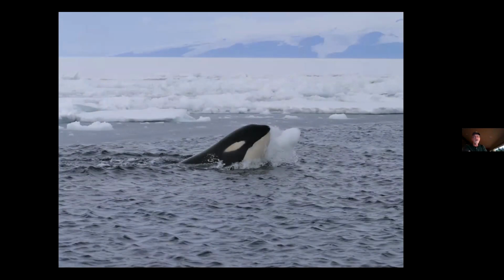So I put in a little anecdote here. This is a type C killer whale. We were at the ice edge one day, and the killer whales were filing by, and I wondered what they would do if they knew we were there. So I picked up a handful of this dry snow and managed to make a snowball out of it, and one came right next to the edge there, and I threw it at her, and it made a little pat sound, and I didn't think she was even going to feel it, but she just stopped where she was, and then she rolled over and went under the water, and I thought that was it.